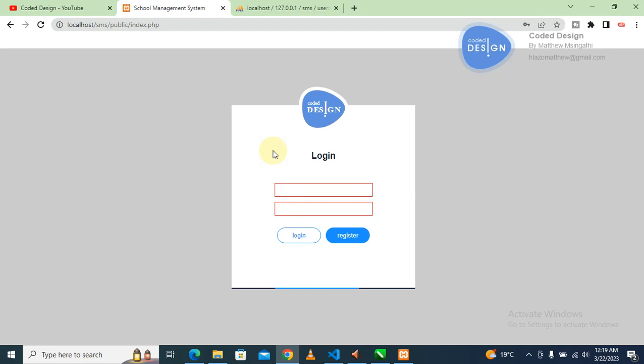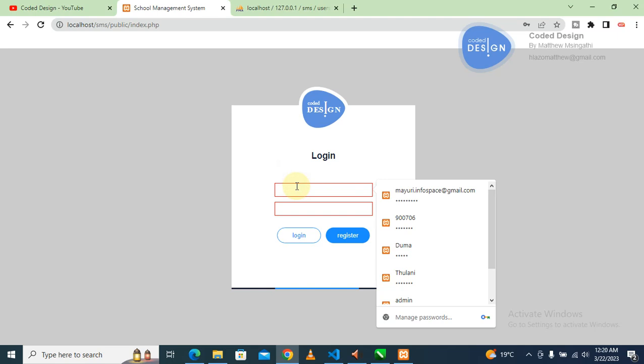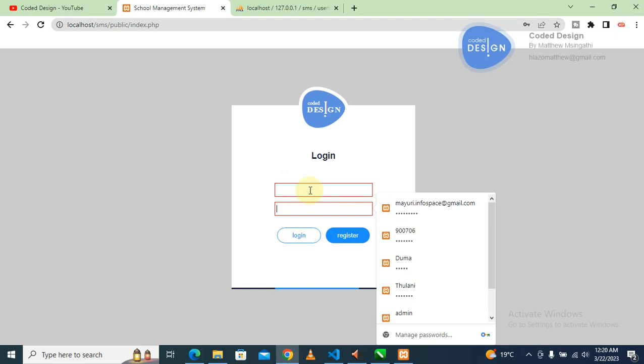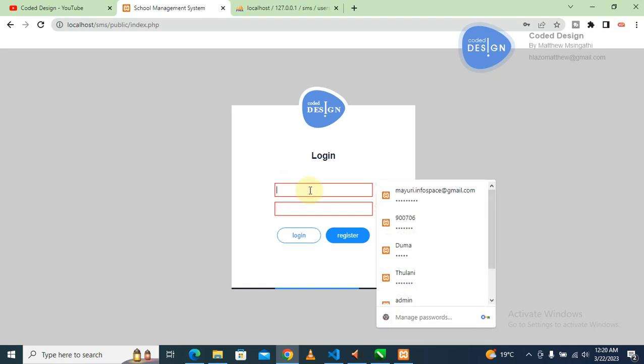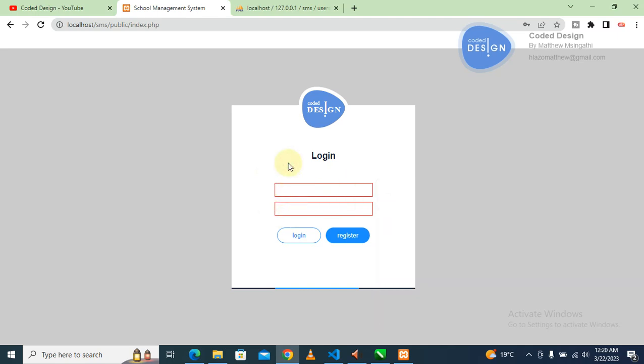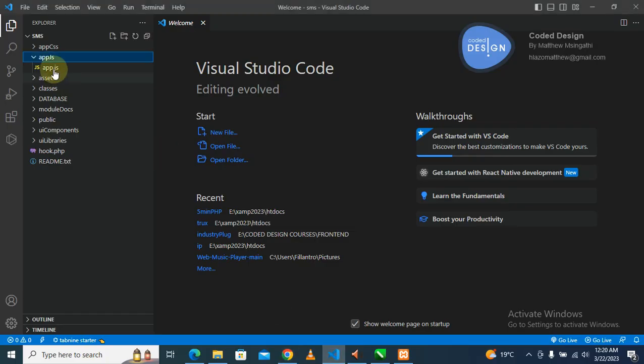In any page or in any user interface in Fillantro, whenever these fields are empty and you require them, there is a function in Fillantro.js, which is the part of Fillantro, where you will just pass all your input, and then that function will receive your input and validate it. It will loop through all of them, and if it has found an empty input, it will make sure that the color is red here, and then it will tell you to please fill in the input. So what handles that? It's this file, app.js.